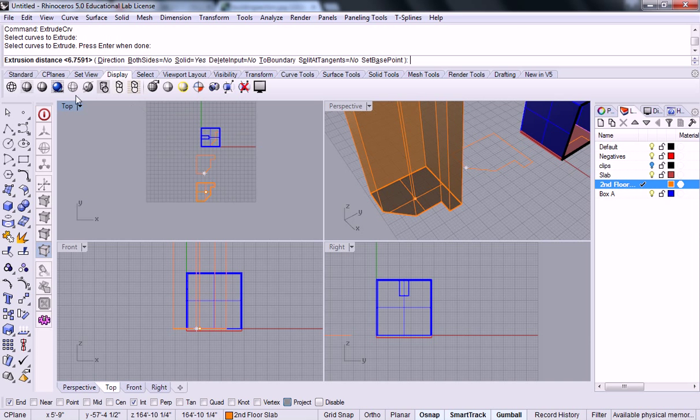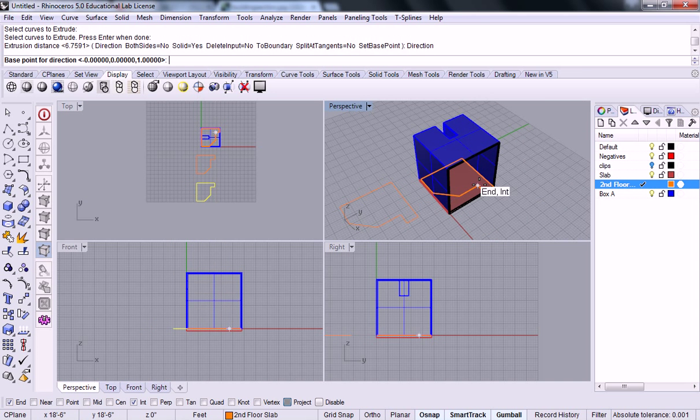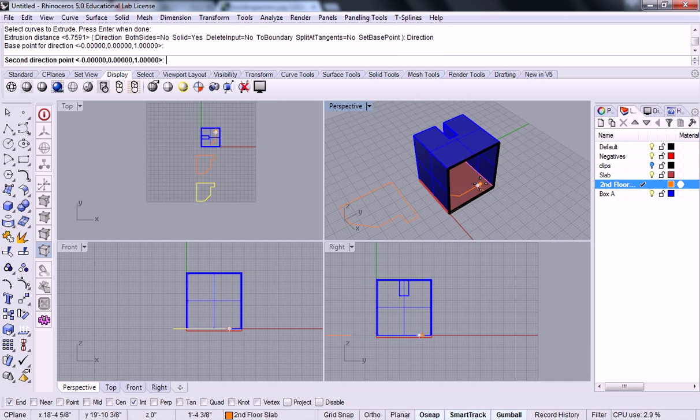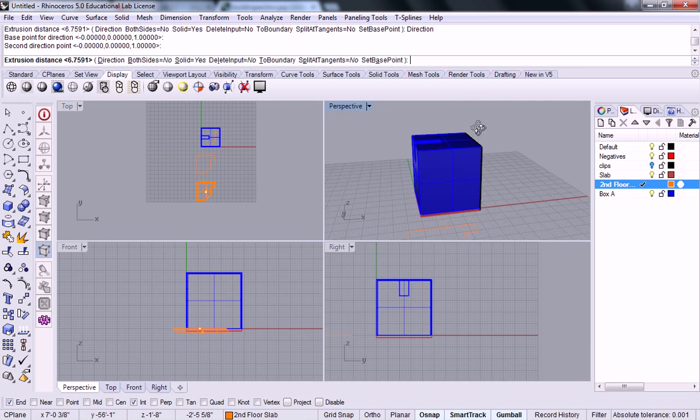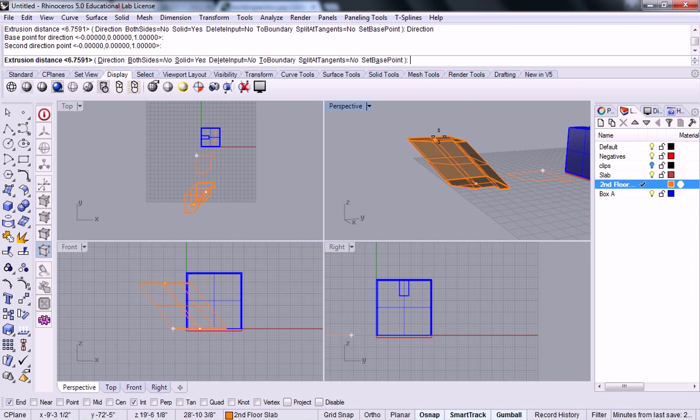Sort of, kind of. All right, so all I have to do, if I click direction, and I'm going to screw this up here for you so you can see what I mean. I'll turn project off as well. If I click on direction, it asks me to select 2 points, which it will then change to make that the new direction of the extrusion. So if I click here and then I click over to that corner, now my extrusion's going sideways.